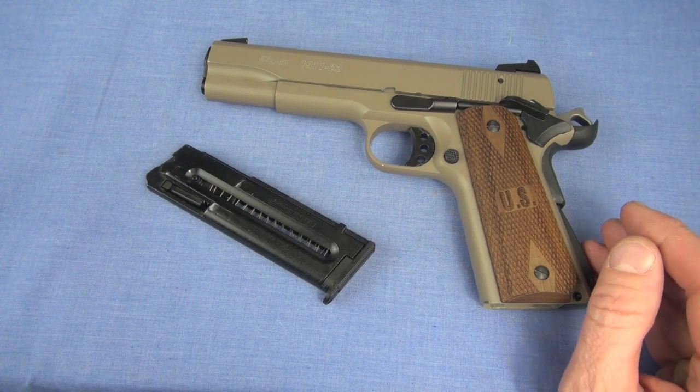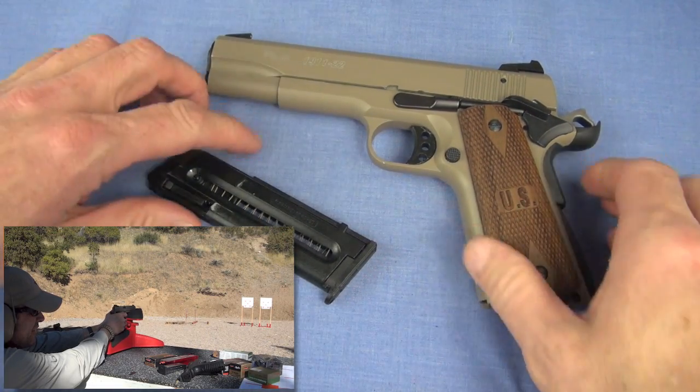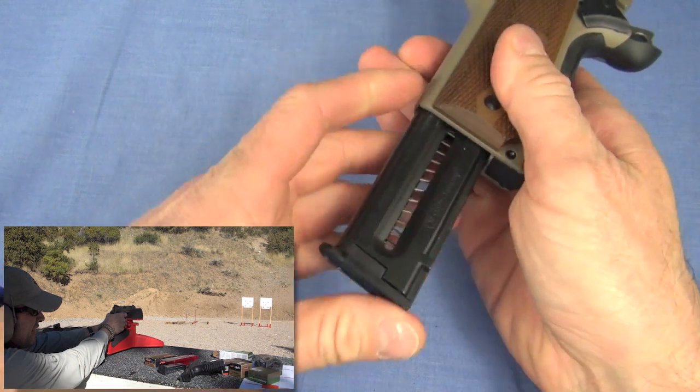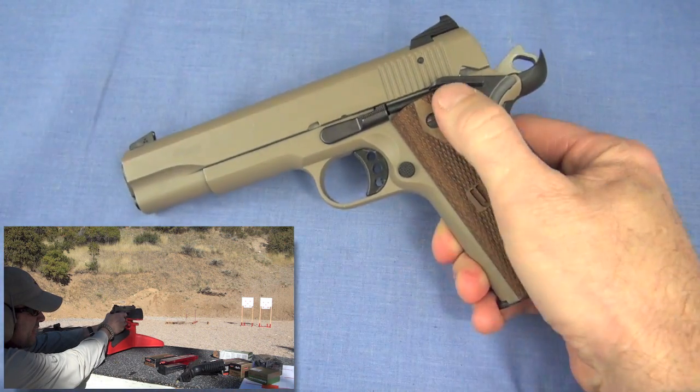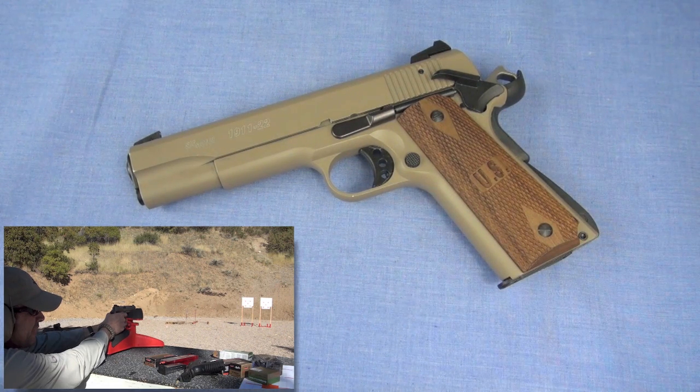On to accuracy. Dudes, I hope I cruise to this review. I would love it. This is a huge selling point to this gun for me personally, the accuracy. And it is very impressive.